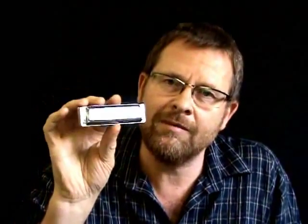But it doesn't really end there. Suzuki didn't just take their old reeds and fix them more accurately in the slots with the Manji. They actually went back to first principles and examined the optimum length and width of each reed for optimum performance, durability, and tone — all these different factors — with special attention to the ability to overblow and overdraw the reeds.